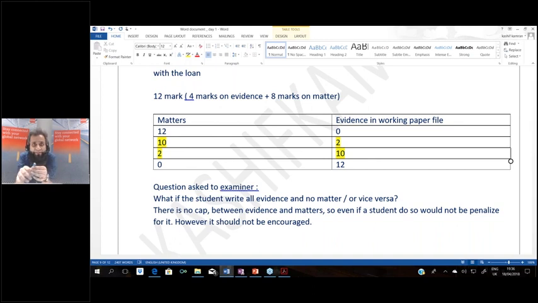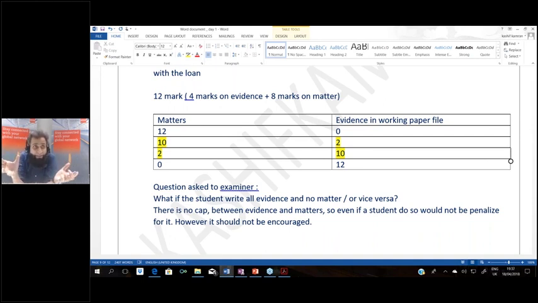Technically, P7 is very easy if you know the techniques, you know the way of writing things down, and you know the marking schemes. That is my unique selling point in P7. Know the marking scheme, know how much to write, know what the examiner likes, know what the examiner doesn't like.